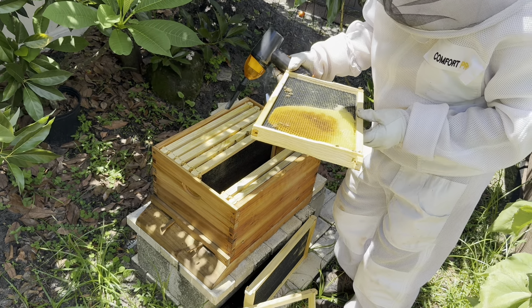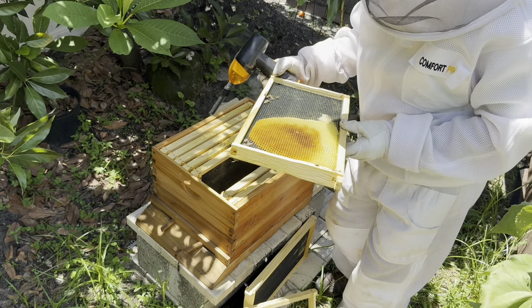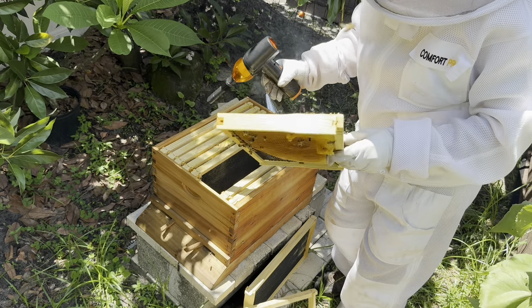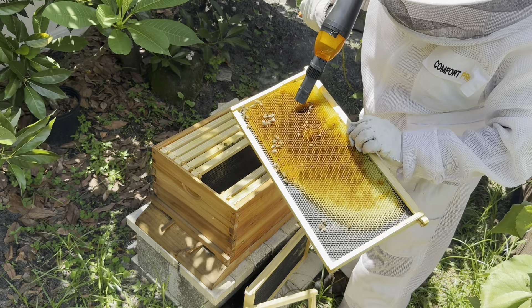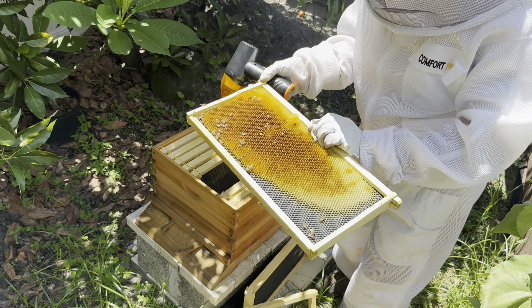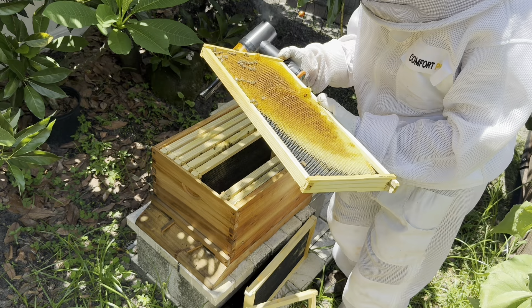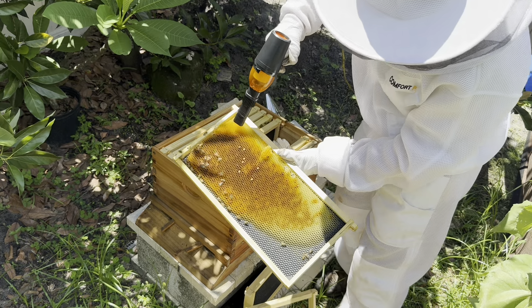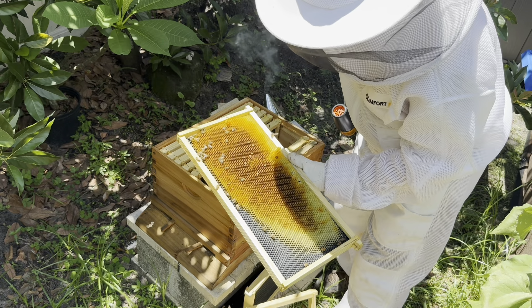I'm not seeing any eggs. I'm hoping that maybe that's where the bees emerge when they haven't cleaned it out yet and laid yet. But right there, there is a bee trying to emerge, so maybe that's the case — they're just emerging. And there's a beetle. It sucks them right out.